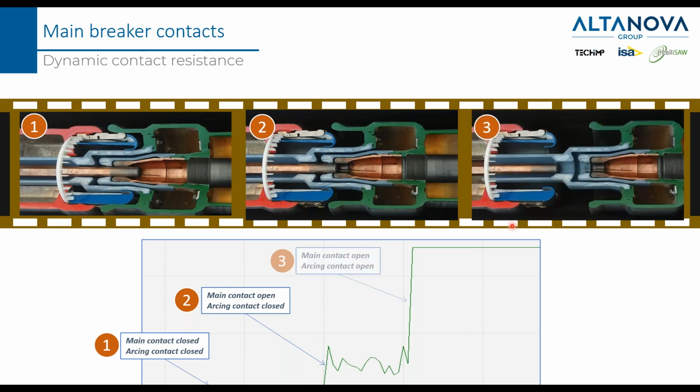And in the end, when the arcing contact is also open, the resistance goes to a very high value. This plateau is there because we cannot plot infinity. So in order to have a graph, you just clip the graph at this point and draw a line like this. But this is there only for the sake of a good drawing. It's not possible to plot infinity.